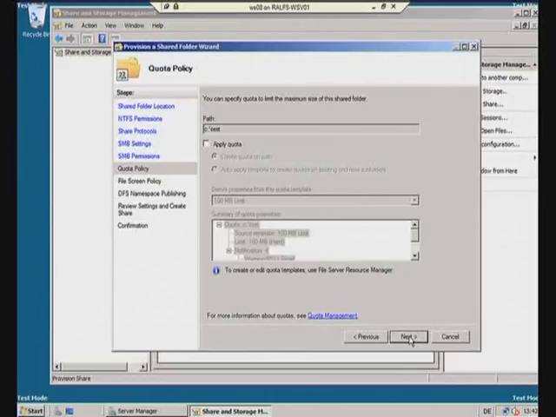DFS namespace publishing, I can integrate this within a DFS namespace or within DFS replication. You know that with DFS, starting from Windows Server 2003 Release 2, replication and the namespace are not actually tied together anymore. You can set up a namespace without replication, you can set up replication without a namespace, or you can do both of that or none of that, obviously. So that's really all I wanted to show you with regards to the management bit of this.